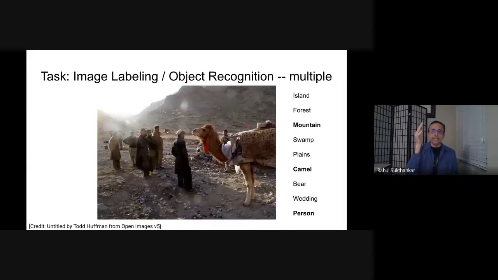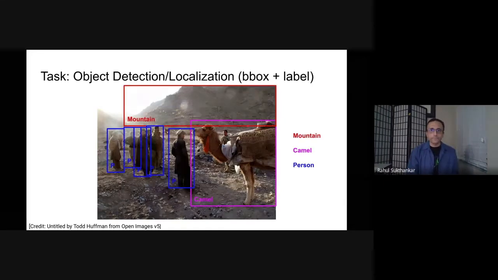So instead of going from a forced choice of image to K choices and picking one, you are now making a binary decision on each of a bunch of labels. But through all this, we're still talking about the image relatively in a holistic sense. The next part, of course, is to go from there and to say, for each of these concepts that you may have identified in the image, let's try to localize them. For example, where is the mountain in the image? Where's the camel? And if there are people, where are the people?